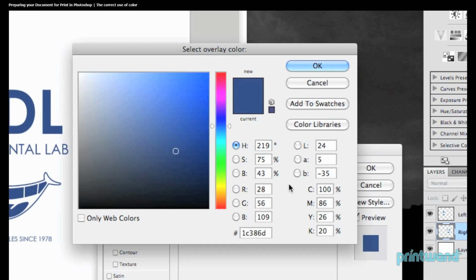Another habit to get into would be always trying to send original files, in this case Photoshop, to our printers. It just makes things easier for them if they have to make changes at some point in the process. So this finishes up our lesson on the correct use of color in our Photoshop files. Our next section will discuss how to achieve a multicolor look in a one-color document.